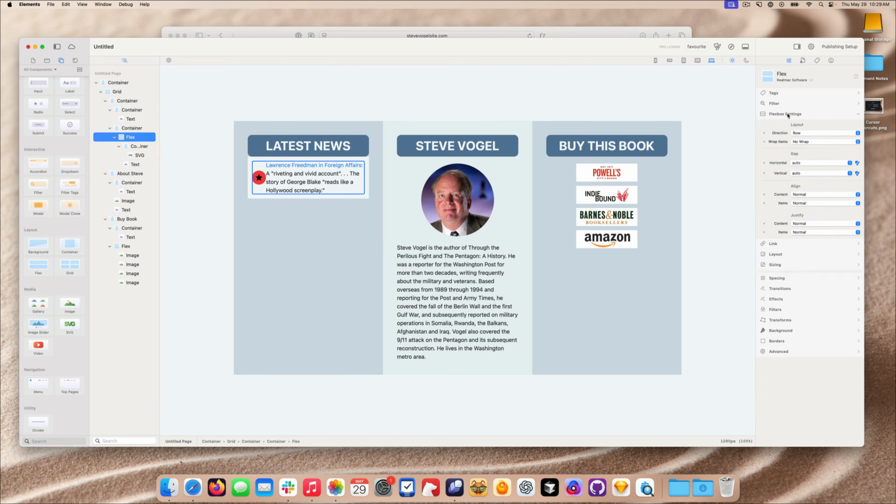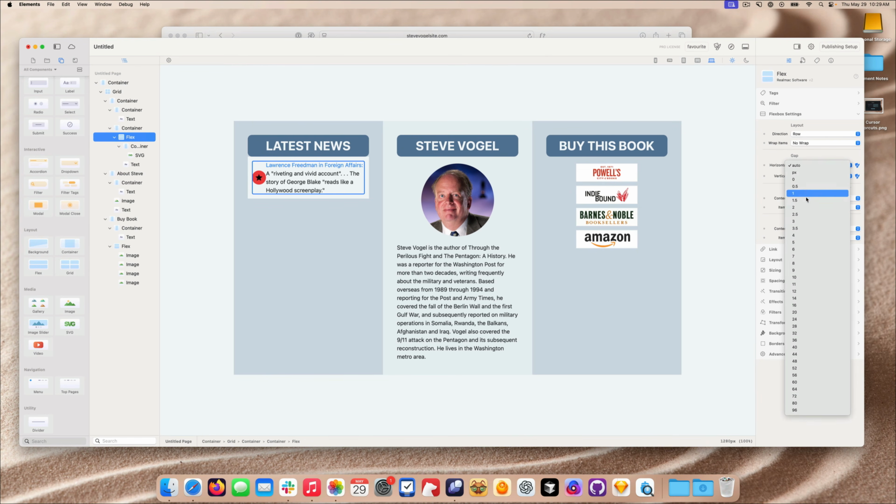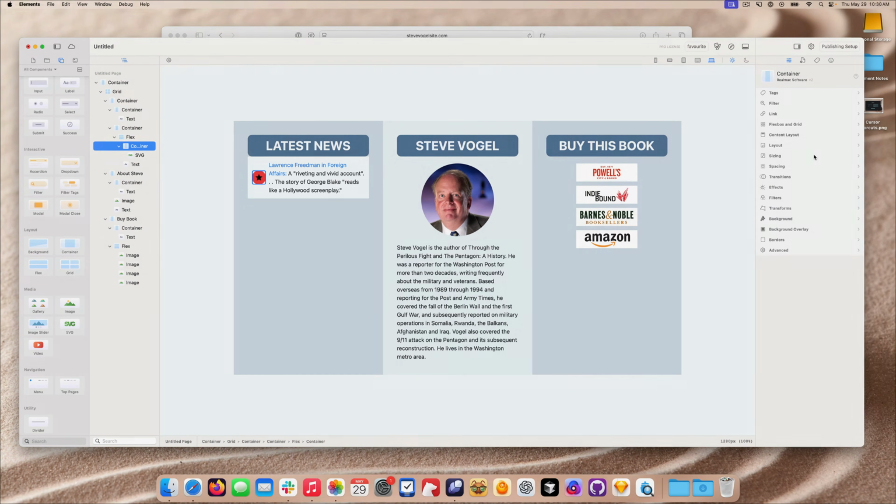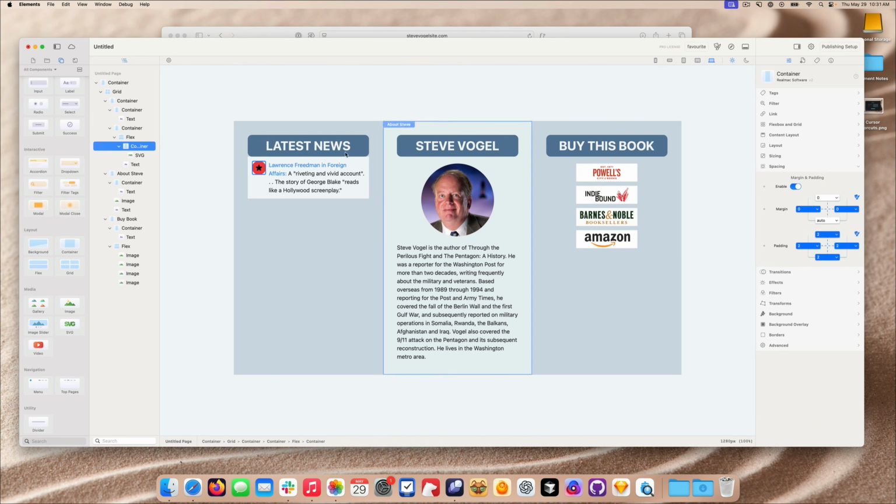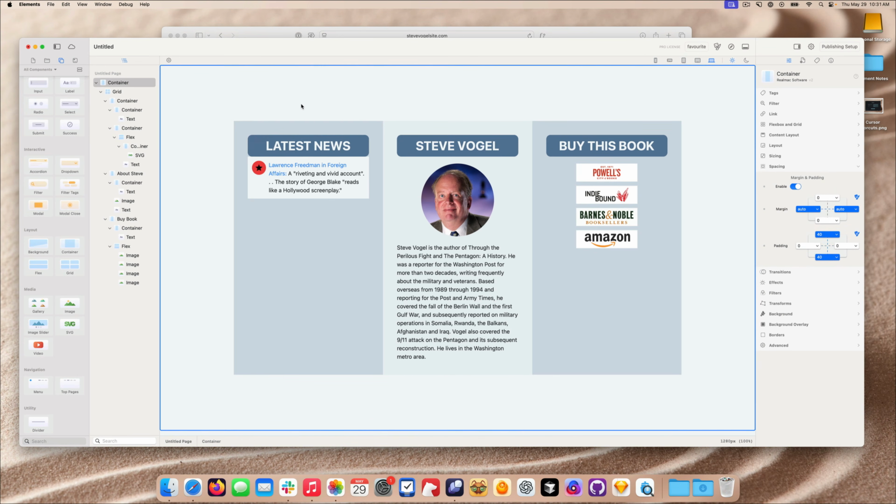Flex, we need to work with this flex. So we need a bit of a gap too, just to bring that away. And we want to align the content. Items, let's have a look. Align, start. No, I think that's maybe justify, start, item. Okay, what we need to do is actually on this auto set this to 0 at the top, and now we have that aligned.